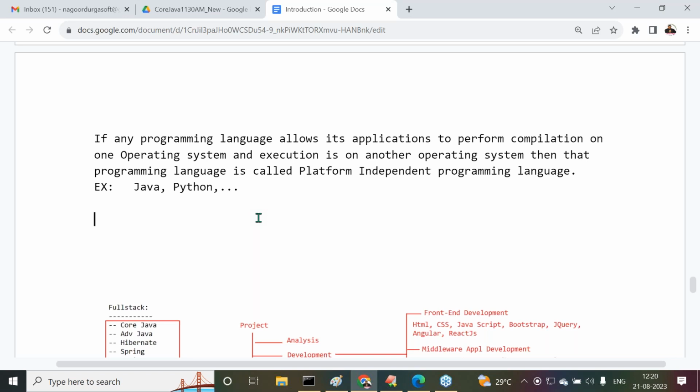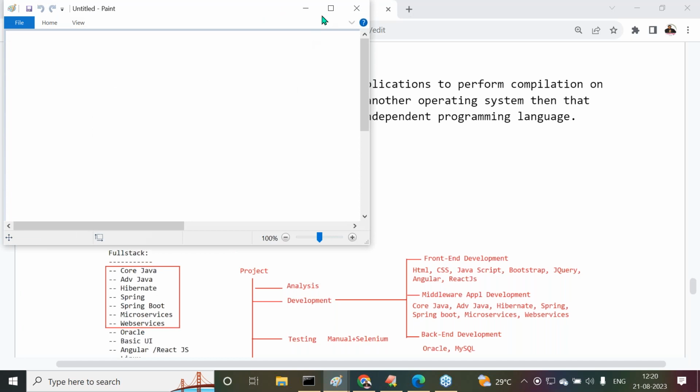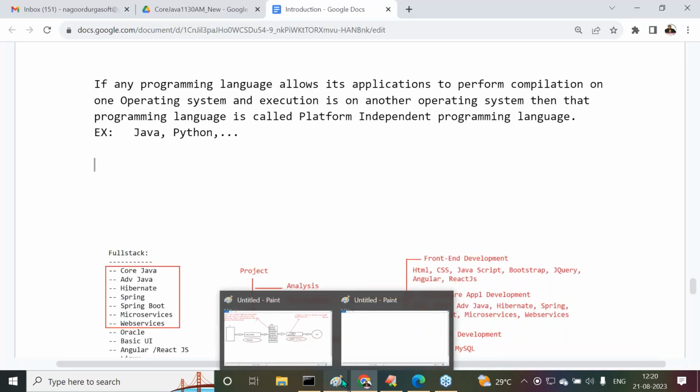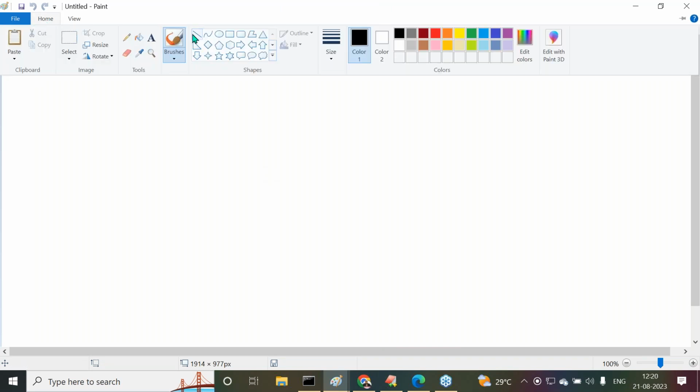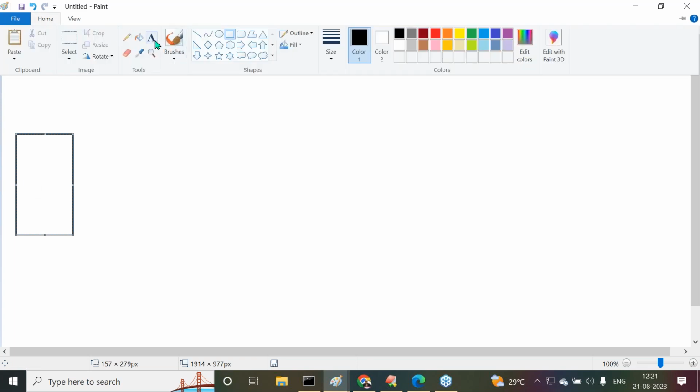Now we are going to understand how Java is a platform independent programming language. Understand this point clearly. For example, this is my .java file.